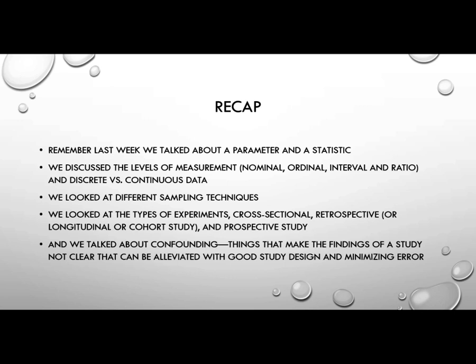We looked at types of experiments, cross-sectional, retrospective or longitudinal or cohort studies, and prospective studies. Cross-sectional looks at a point in time. Retrospective, they're also called longitudinal or cohort studies, look into the past, and prospective studies look into the future. We also talked about confounding, things that make a finding of a study not clear, which can be alleviated with good study design and minimizing error.